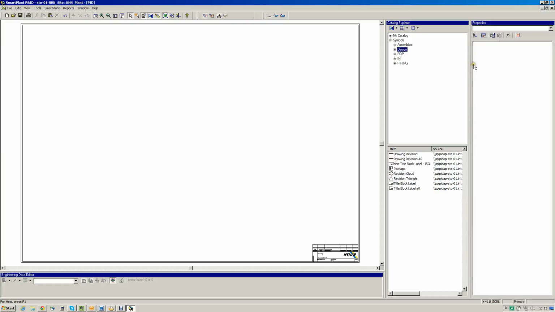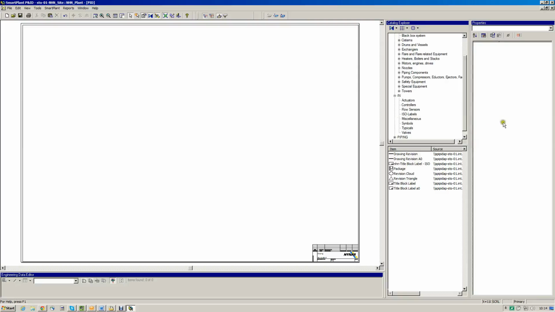But the main symbols that we will use to make the content of this drawing are in equipment, instrumentation and piping. And it is organized in different folders to be very user oriented.